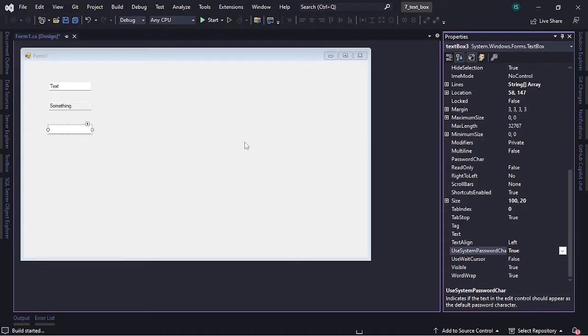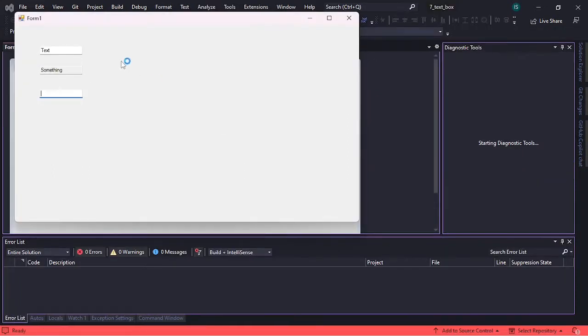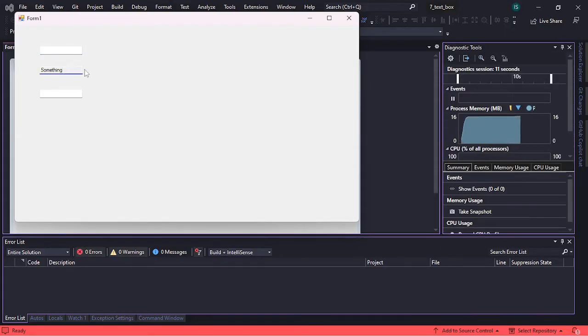You are going to see that, yes, you are typing your password, but you don't see characters. You see just those symbols. Okay, so as I said, the first one, we can change the text in it. We can delete everything. That's fine. But the second one, look, the cursor is here, but now I am typing, but nothing happens. And even if I want to delete, I cannot do that because this text box is just read only. Here, you can see now I am typing the password, but I see nothing.